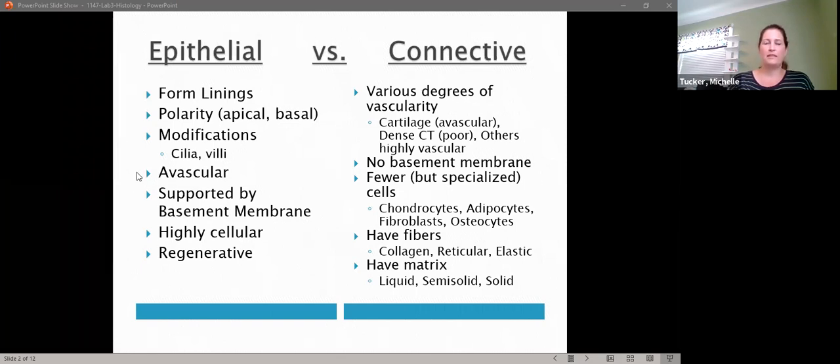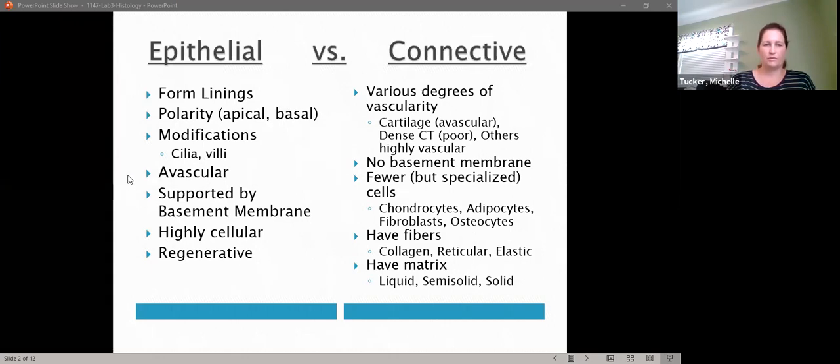But epithelial tissues are all avascular because the tissues are on one side of the basement membrane, and the blood supply is on the other side. So all epithelial tissues are avascular. They do not contain their own blood supply or their own blood vessels. Make sure of this, because this concept seems to not be getting clearly expressed, even as you'll see later on.